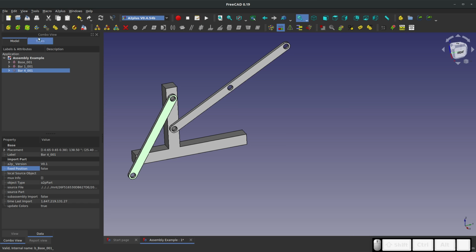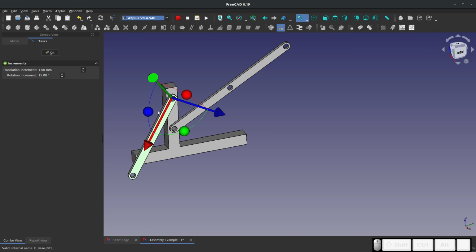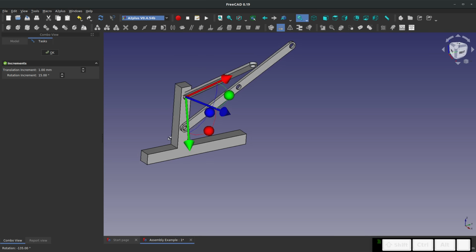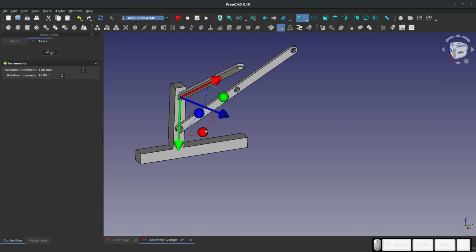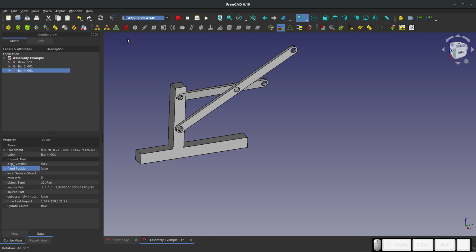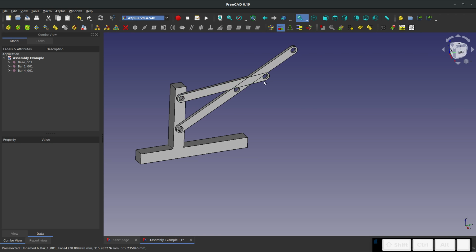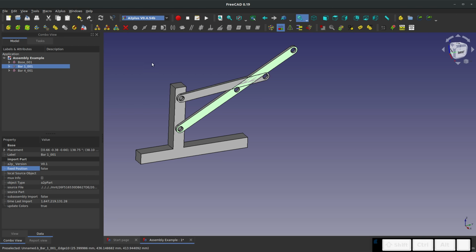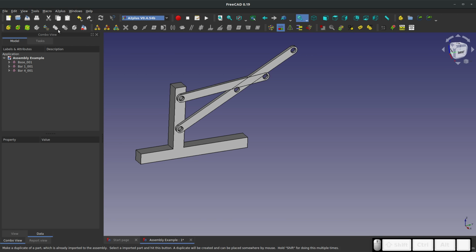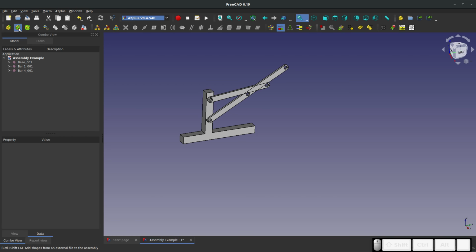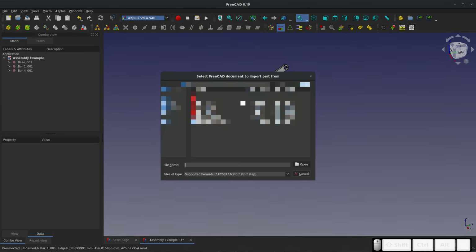Likewise, I can also just move the part if I wish without rule of constraints. And then I say OK, and then I reapply the constraints and they snap back to the right spot. Again, I really want this bar to move, but I think when we add more parts, we may be able to see that. So we're going to add some more shapes.